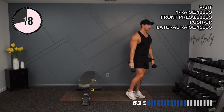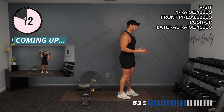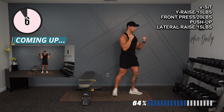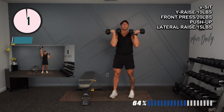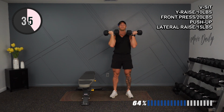Good. We're gonna go into that supinated front press. I'm gonna hold my 20s. Our palms are gonna be facing us. Hold almost like we're doing an Arnold press, except we're going to keep that wrist facing towards us for the whole entirety of the motion of the press. So up, down, up, down.